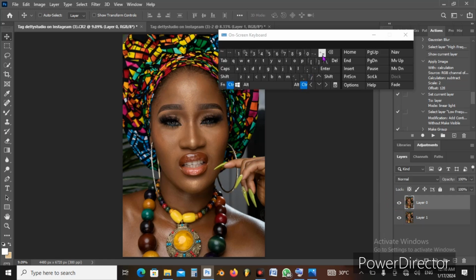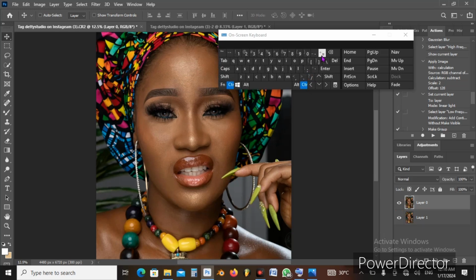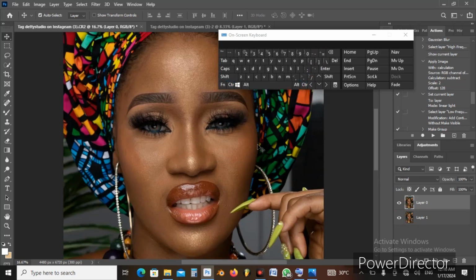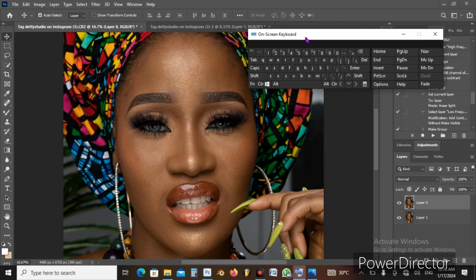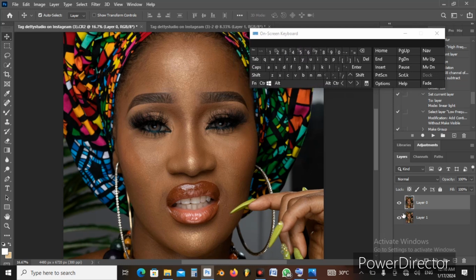Let me zoom in very well so you can see what I'm talking about. As you can see, there are no blemishes anymore. In the before, you can see blemishes on the face. Now in the after, where I removed the blemishes, as you can see, let me move the keyboard so you can see it very well.